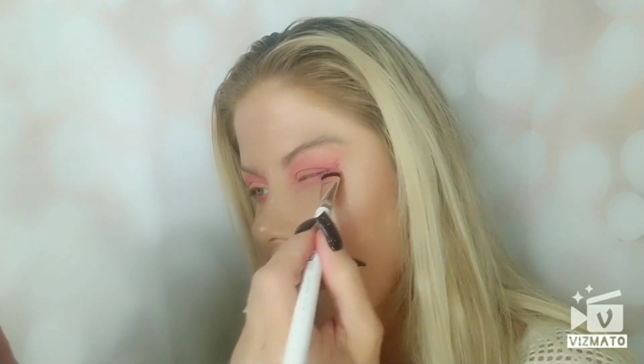And on my brush reviews, a lot of times I like to use them several times. I like to give them a good wash before I do an actual review for you guys on it, so I really know the quality of the brush and if I highly suggest them or not, because it's kind of hard to give you guys a good, honest suggestion if you've only tried them once. So I just took that little bit of root canal and I put it in that lower lash line.